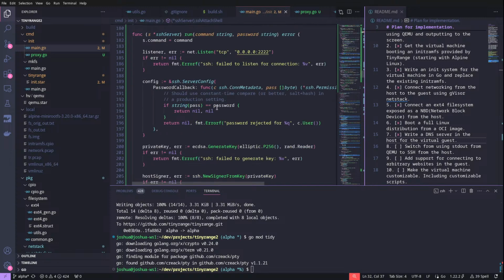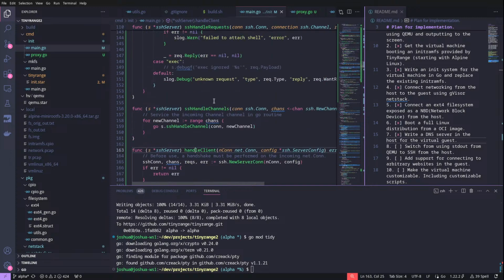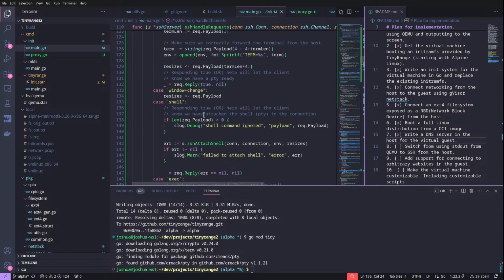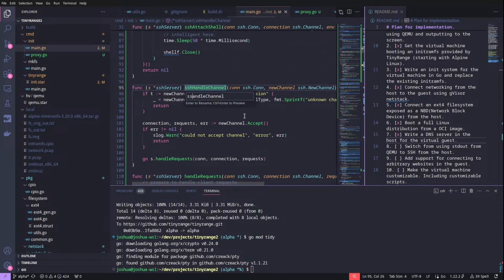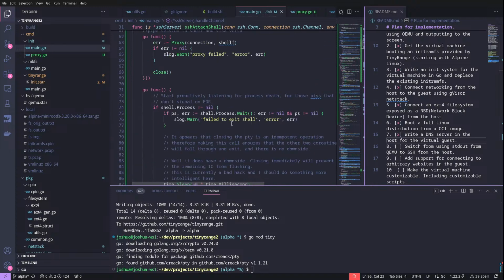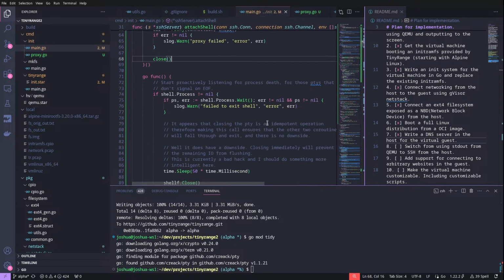Not surprised. That's now called handleClient. It's now called handleChannels. It's now called handleRequests. It's now called handleChannel. That's now called chatShell.